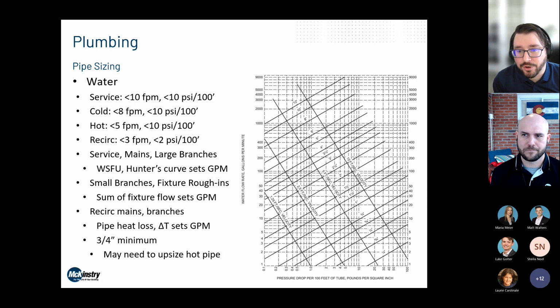On the right is an example of a sizing chart. We won't get into huge detail here, but this is essentially how stuff gets sized. You use velocity and pipe size at your GPM to figure out what pipe size you need. It's just a fancy graph to help you do it fast. And this is functionally equivalent, but a very different representation of what that pipe wheel does. Yep, absolutely. We can go to the next page.